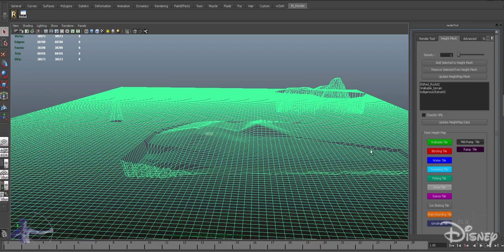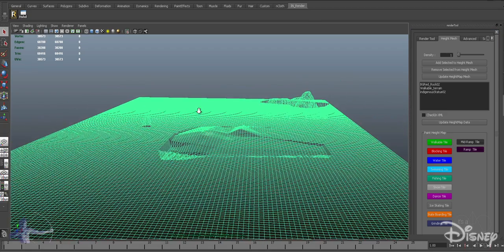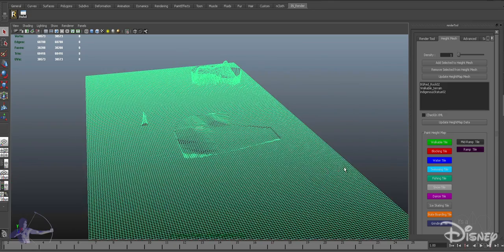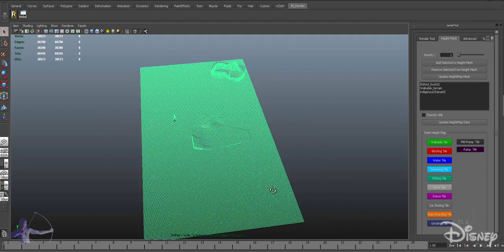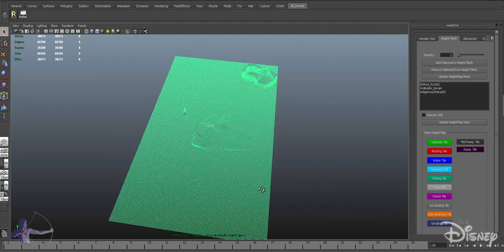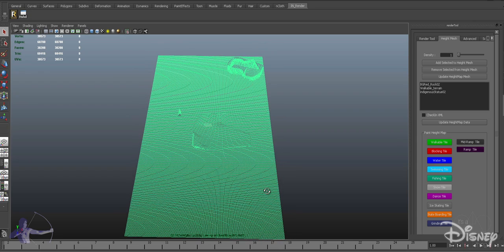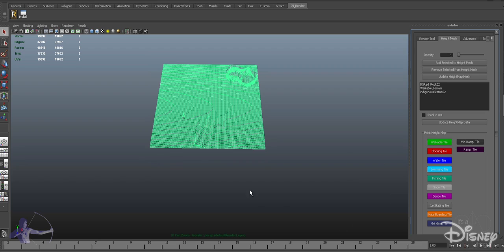There are some restrictions which are required by the game engine. If your camera is within this plane, it would not be able to export it. So I would modify the height map real quick, and I would export it, and I will show you how the XML information is written in an XML file. What I have done is I have removed some of the faces of this mesh which were right under the camera. That is not allowed by our game. So now I would try generating the height map data.